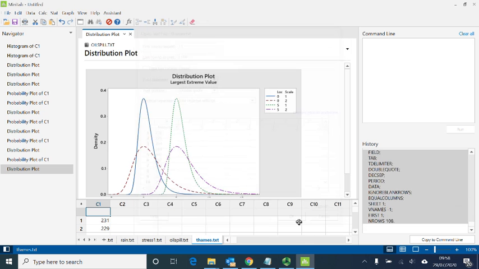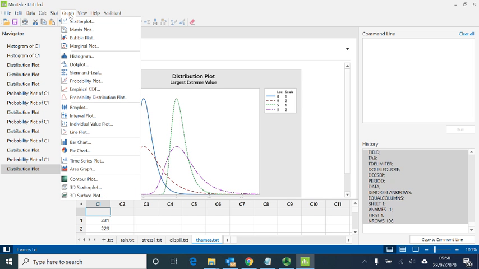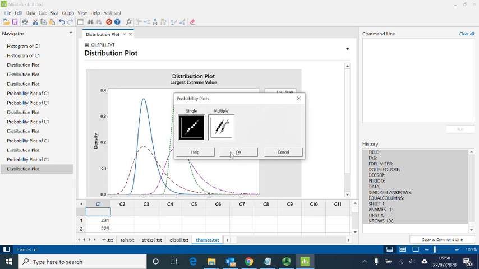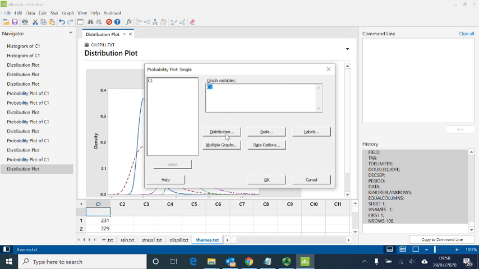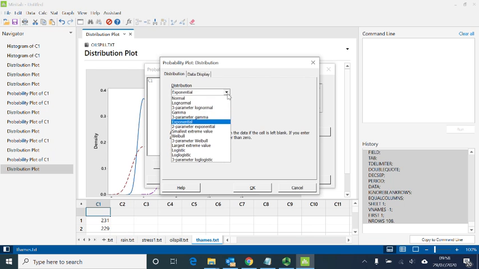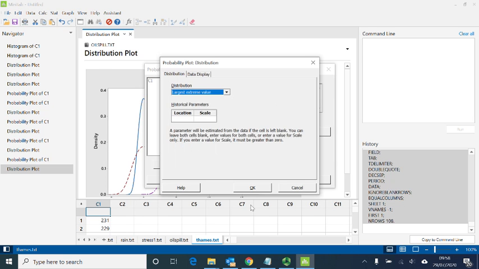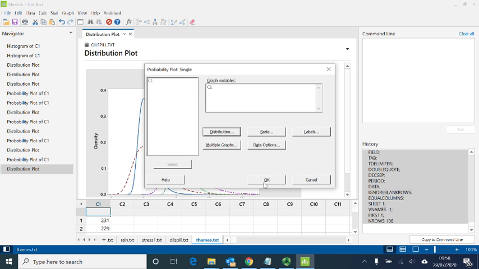For this data set, we try to investigate whether the largest extreme value distribution is a sensible model for the variable. So we do a probability plot, this time using the largest extreme value distribution. Click OK.